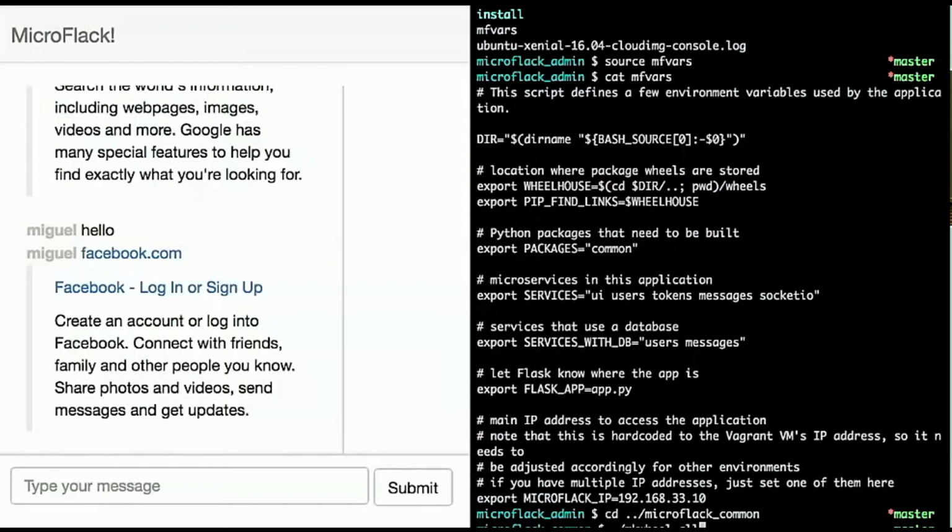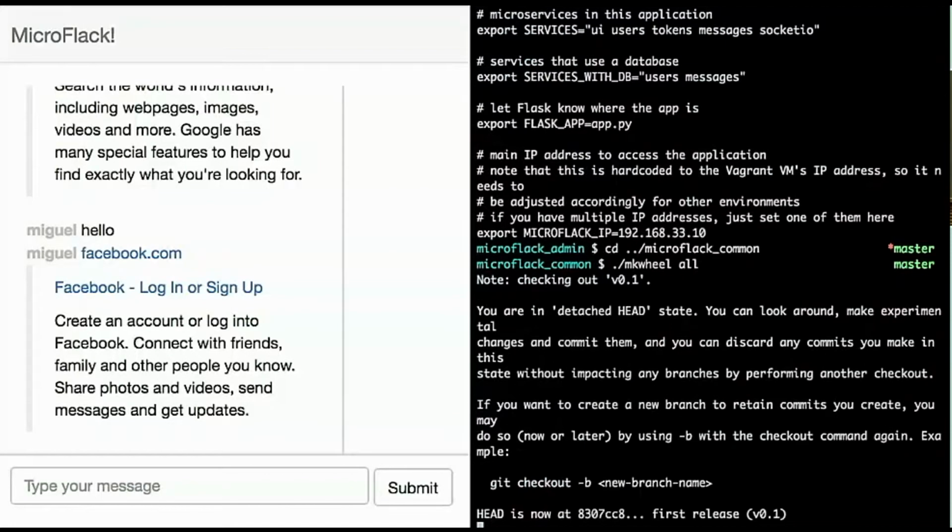And all the versions will go in the directory where you have all the wheels. Services may use one or the other, and eventually you probably tend to upgrade all of them to newer versions. But you may have some services that use an older version, and that's fine because we're building all the versions. So this is going to go find all the tags and build all of them.